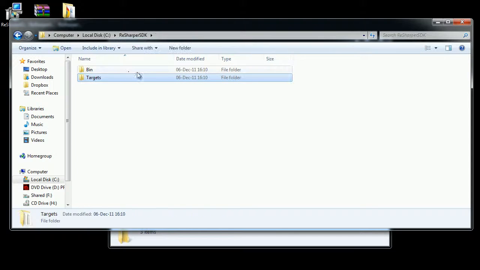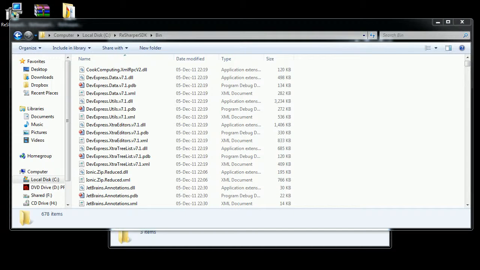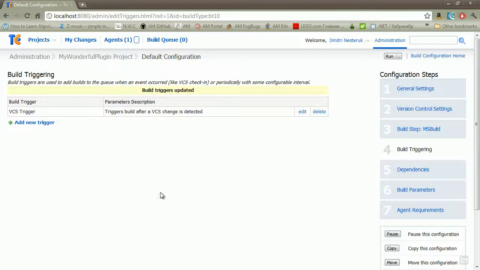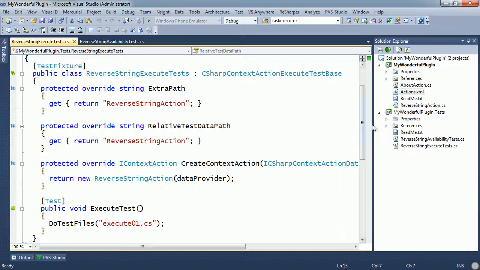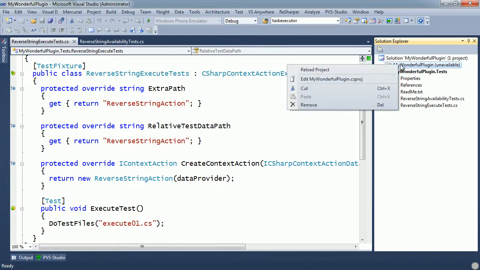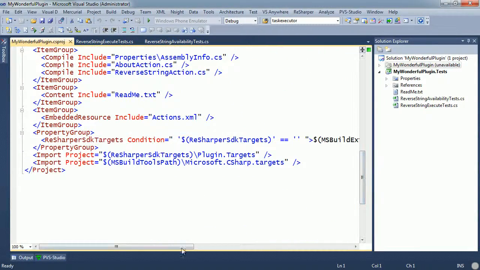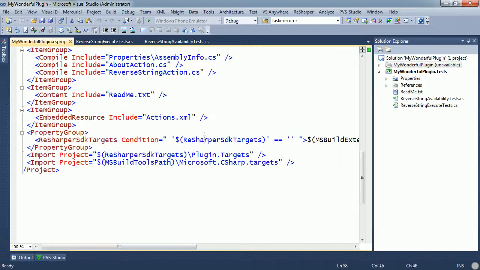They're ready. And the only question is how will TeamCity figure out where the bin files are? So let's get back to our configuration. Now, one of the tricks that we did in the project, if I unload the project once again, is instead of specifying the bin locations directly, we've specified a variable, a condition.